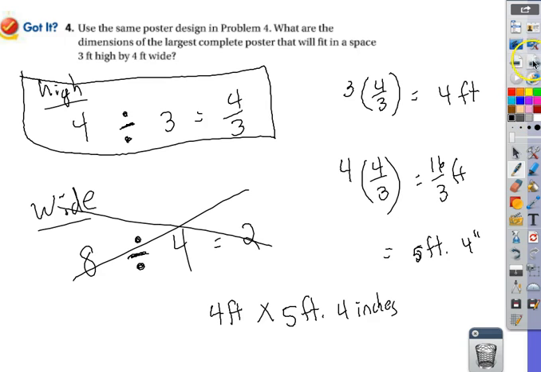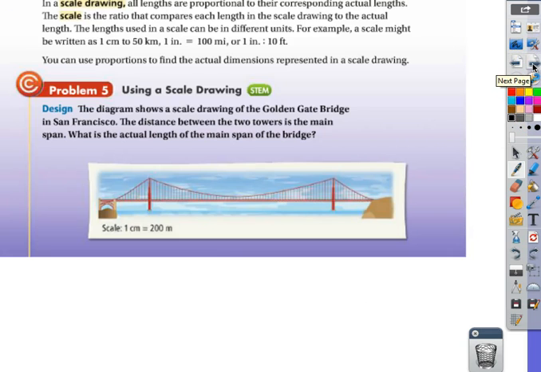All right, finally, the last thing I want to talk to you about, ratios are huge when it comes to the standpoint of creating drawings and letting those drawings represent something that you're going to build. So engineers, architects, construction workers, they need to really know about scale drawings. So a scale drawing basically says, I'm going to represent something on paper, but I'm going to tell you what scale factor to multiply it by to do it in real life.